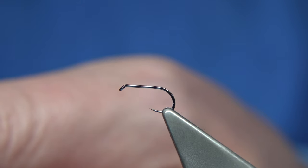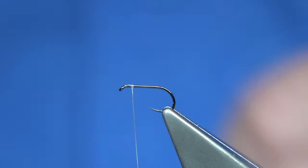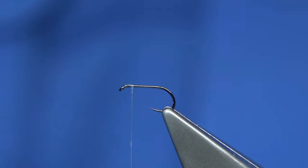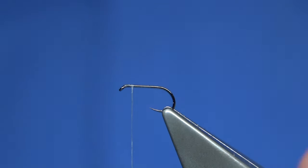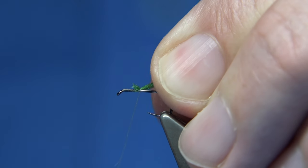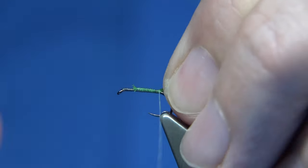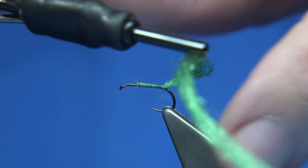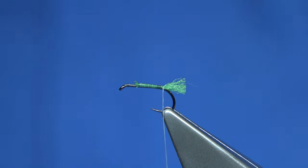Now there's lots of ways to represent the tail, or the egg sack — that's what the green is for. I'm just using an Antron; this is a nice green, an insert of green that suits the egg sack. I don't have the ultra dry yarn in this colour or I'd use it. Come down maybe five mil or so, just catch it in. I usually pull it into the tips and then work my way down — it's easier to tie it in on the way down. Just stop just as it starts to round the bend. I usually take a turn underneath, turn on top. The egg sack — it's just a small tail.